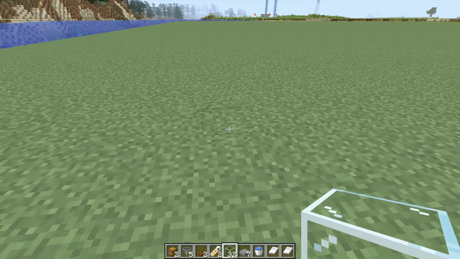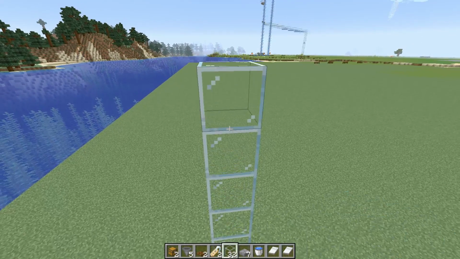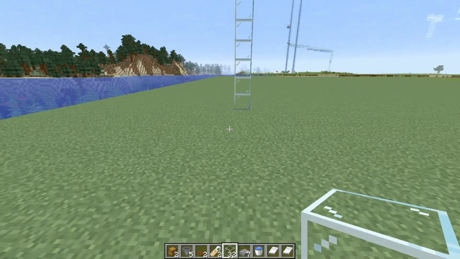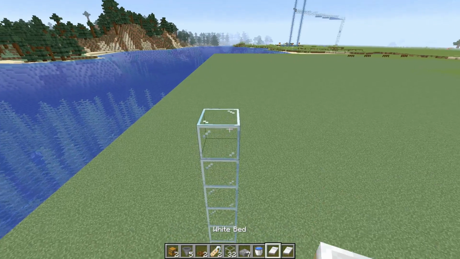So the first thing we're going to do is build up in the air about 8 blocks. Okay, and that should put us well outside the golem spawn radius for the villagers, and then we are going to build the villager pods.